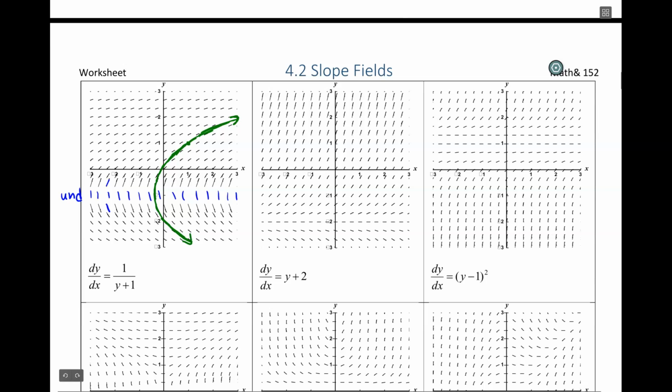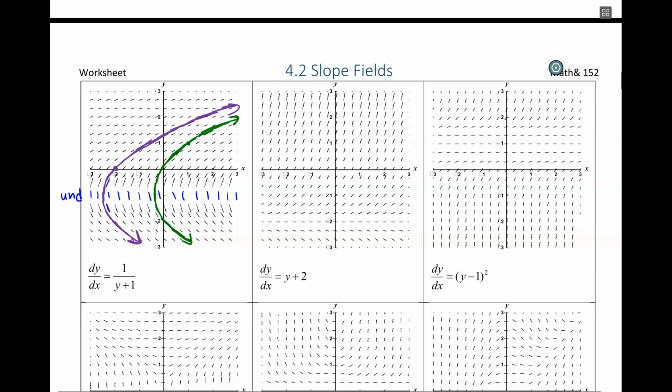If I was going to draw another possible curve, let's say I wanted it to go through (-2, 0), I would follow and then start curving the other way as I go up. They're positive slopes, but they're getting less steep. So interestingly here, it does not look like my solution curves are related by vertical shift. It looks like they're related by horizontal shift. It looks like if I shift it to the left or the right, I'll get another solution curve.